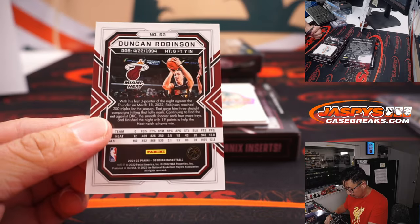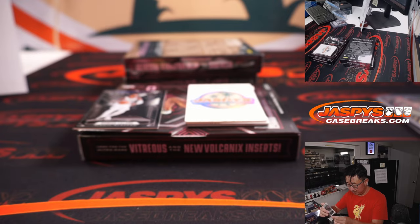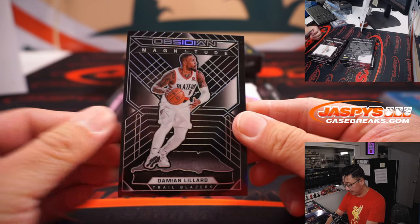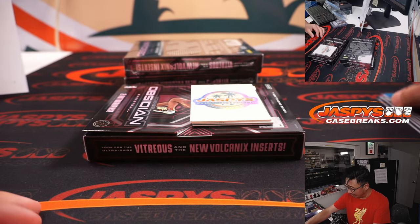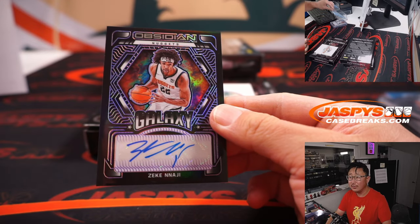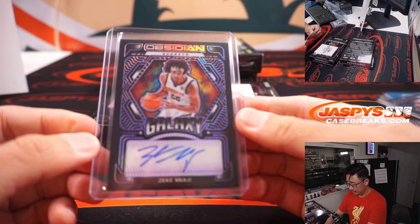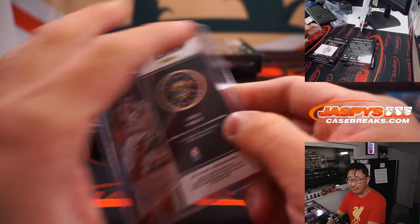All right, there's Duncan Robinson in this blue parallel. Damian Lillard to 99, Magnitude. Is Damian Lillard getting help up there in Portland? Back here is Zeke Nnaji, 72 out of 75 — yeah, he's contributing minutes as well. Denver, that's going to be for Nathan, 72 out of 75.